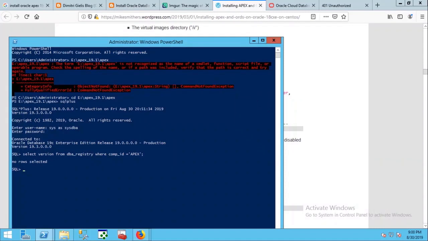It means there is no Apex installation under the container database, but it may be under the pluggable database, so we need to check both. Now we are going to change the container mode to see if there is any installation of Apex under the pluggable database. ORCLPDB is our pluggable database name.